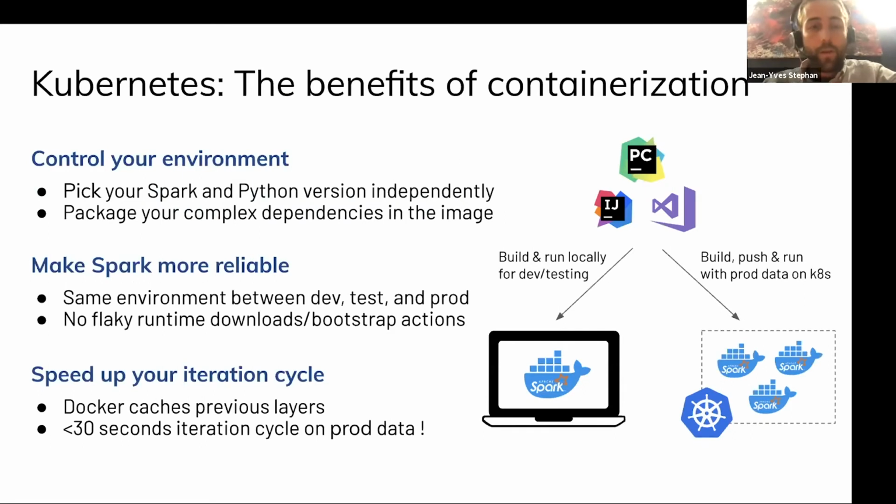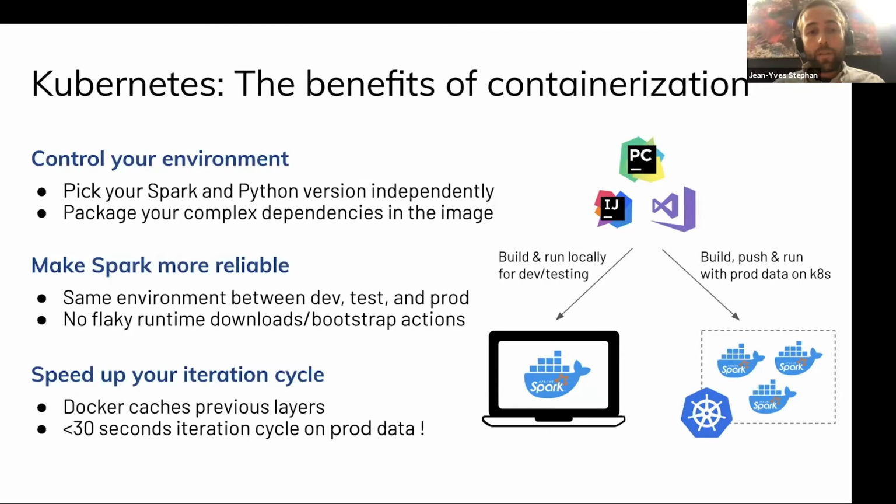So first, that's probably not a surprise, but one of the main benefits is just containerization. So with Kubernetes, you're going to be able to package your applications with Docker, and that's going to give you a very tight control of your environment. It also means that you're going to be able to use the same Docker image and run it locally, maybe for development, for testing on a subset of the data, and then run it at scale on the Kubernetes cluster.